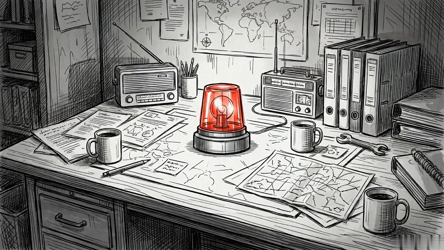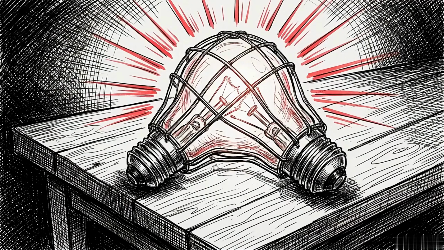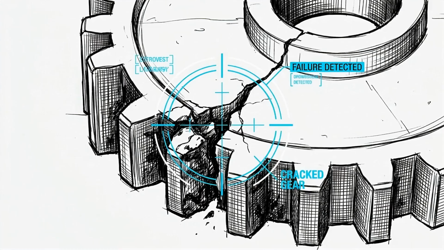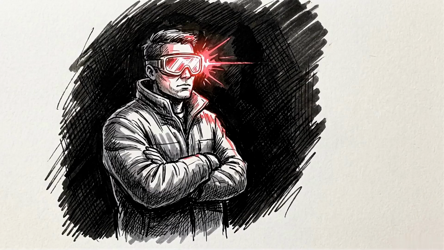Traditionally, companies relied on basic monitoring. Think of monitoring like a single red light bulb on a dispatcher's desk. It flashes when a package is late. It tells you something is broken, but it offers no context about why it broke. Observability is different. It is the ability to open up the hood of the system, look closely at the gears, and ask specific questions. It lets you figure out exactly why the breakdown occurred, so you can repair the root cause.